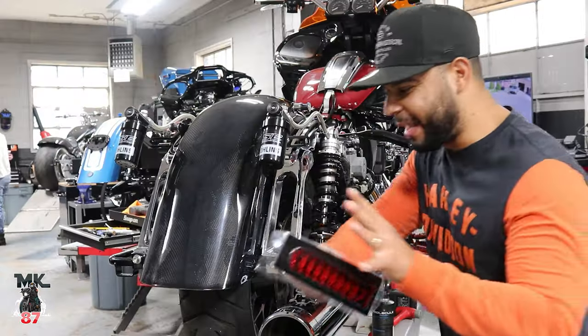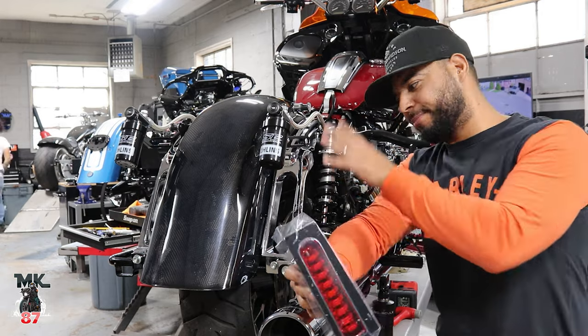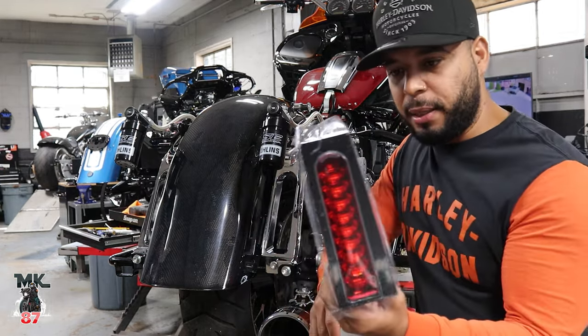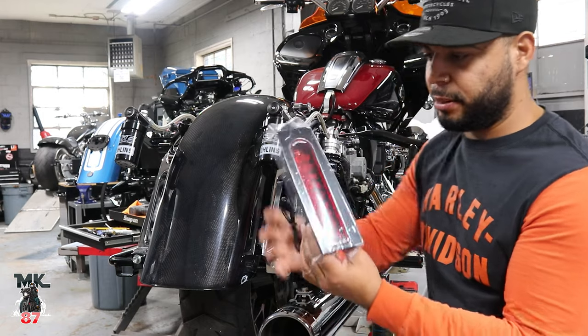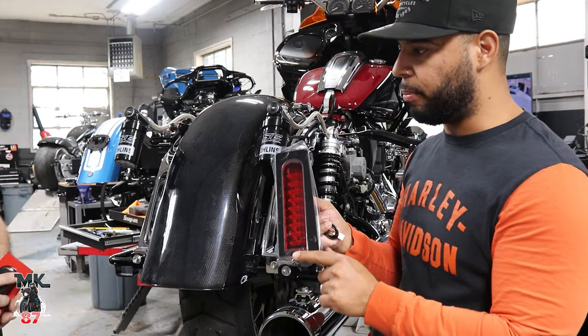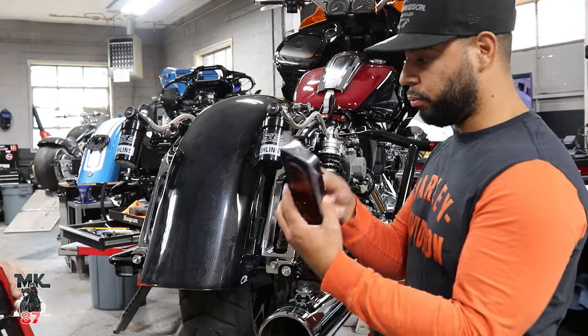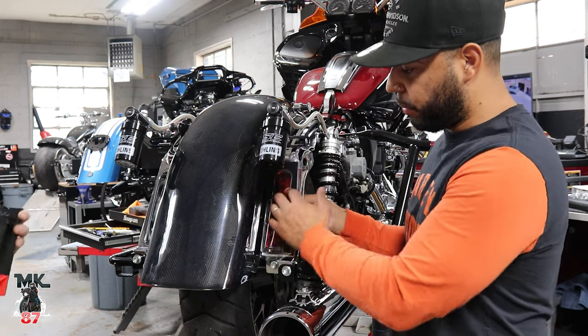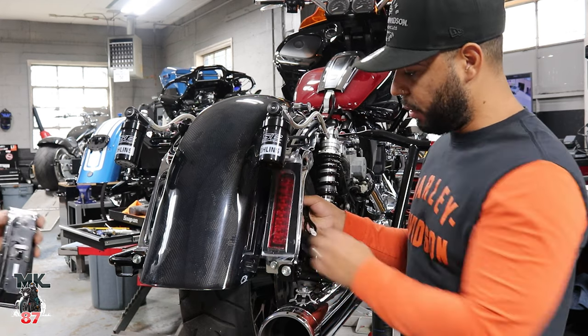So, being that we got rid of the whole lights from the CDO of your friend there, we got these Pro Beam taillights here from Custom Dynamics. They're gonna look sick. I had the option to go with the chrome or the black. I went ahead with the black. I thought it would just be able to hide everything a bit more. It's black, this is dark right here, so.